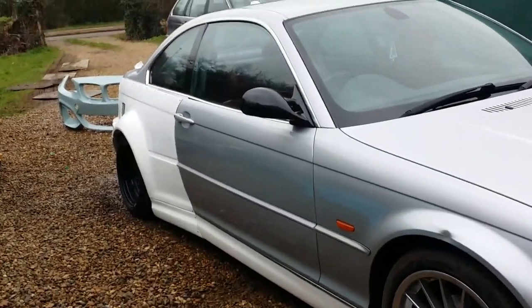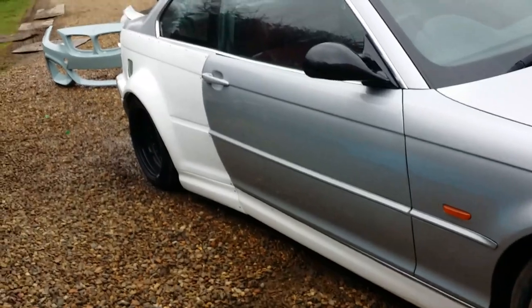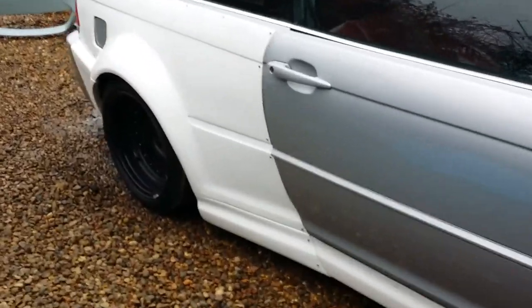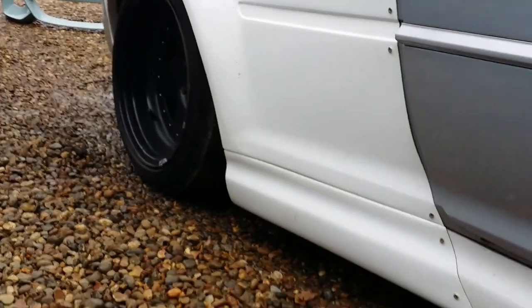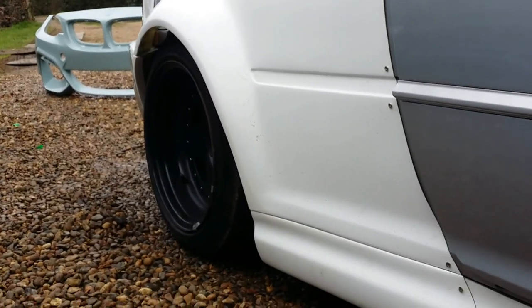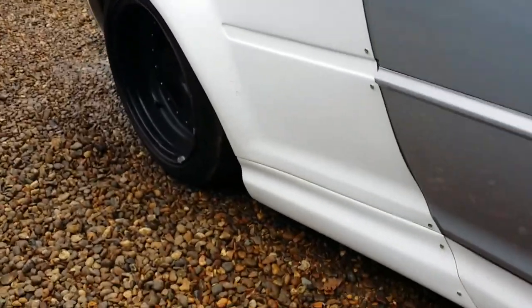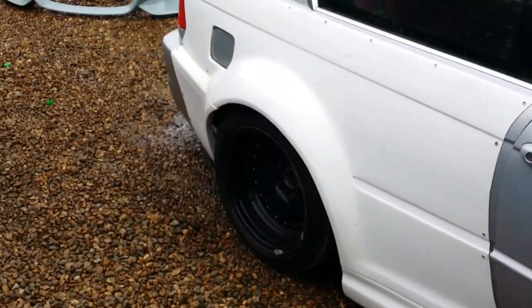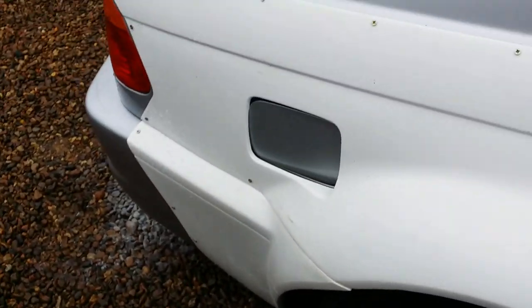So my camera ran out of battery while I was working on these. But yeah, here we have it. The rears are on. Unfortunately, my wheels still don't quite reach. They're ET minus 35 with 20mm spacers, and they're still not reaching, so I'm going to order some 30mm spacers to chuck on there, unless I can find some 50mm spacers.